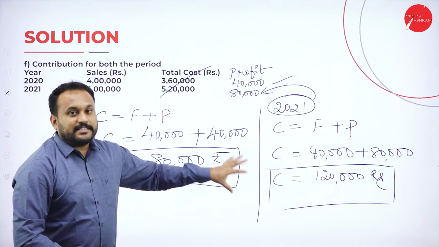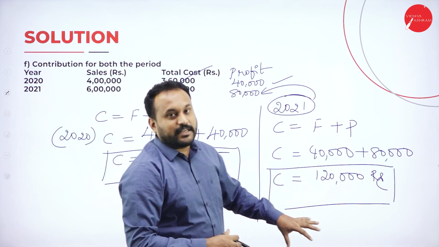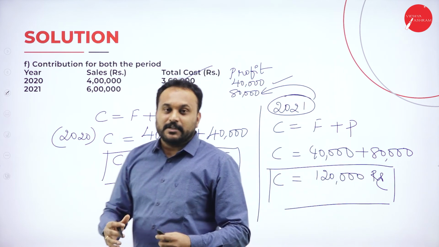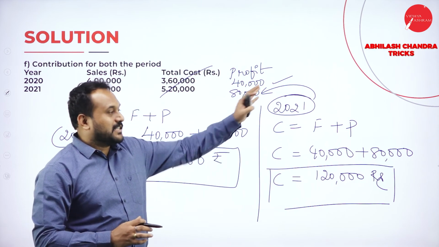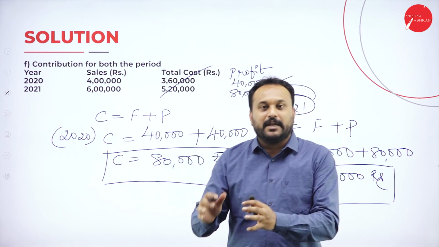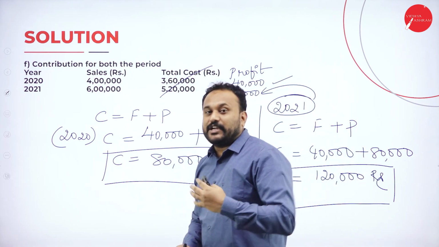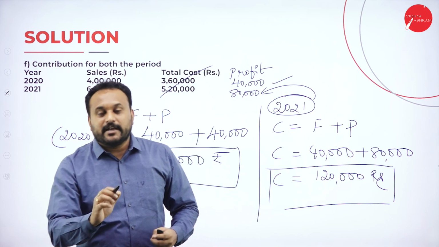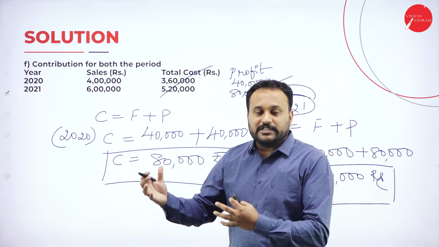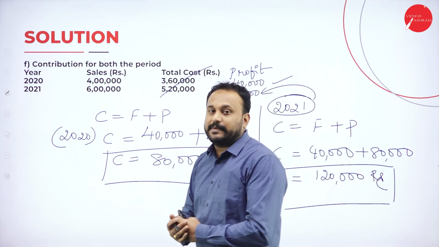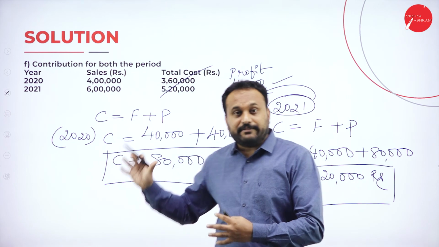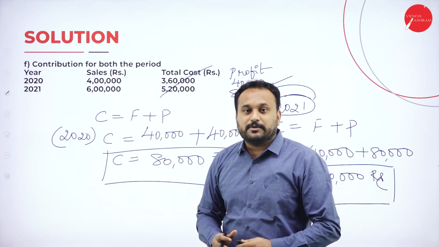So this is the end of marginal costing, and in the next session, I'll teach you about the marginal cost statement. So you know what exactly this Abhilash Chandra trick is. With that formula, PV is equal to F plus P divided by S, we have found out all the questions, isn't it? So never forget these formulas, and please do practice at your place. You have a lot of questions on marginal costing. You can personally message us. We'll give you all the questions, say 7 to 8 questions. Now we have solved 7 problems. The next session I'm going to teach you about marginal costing.